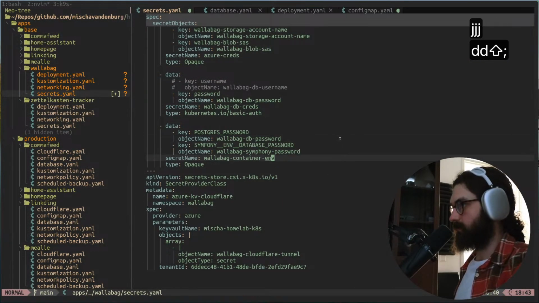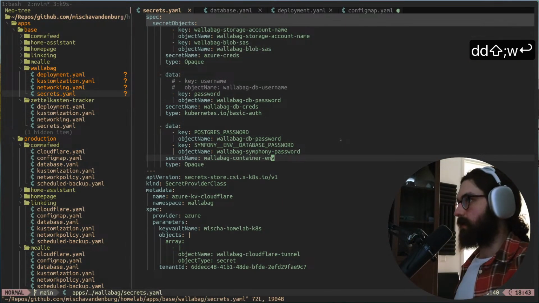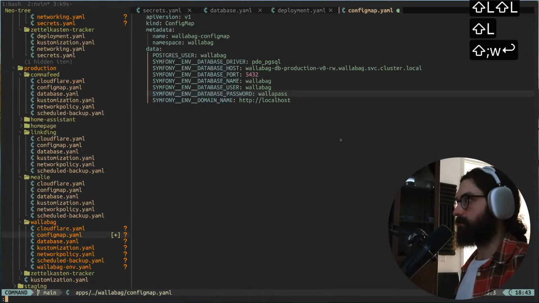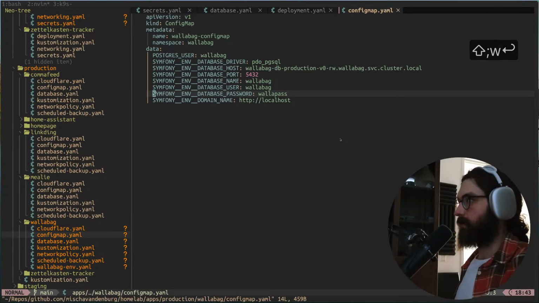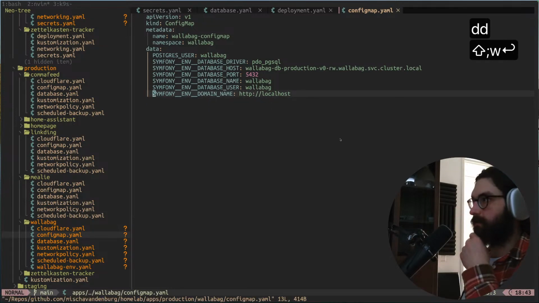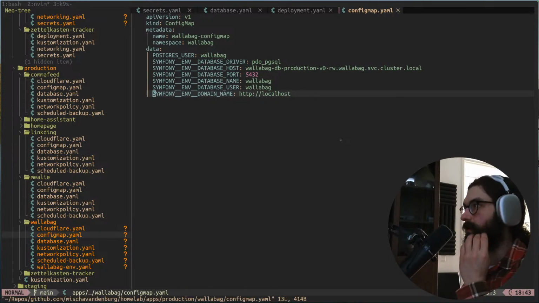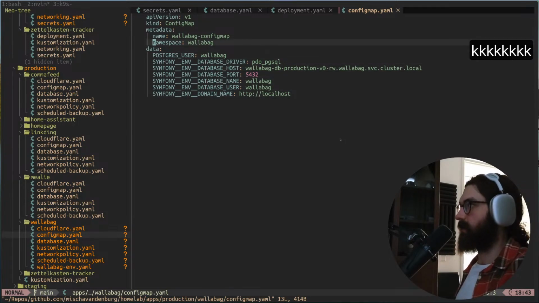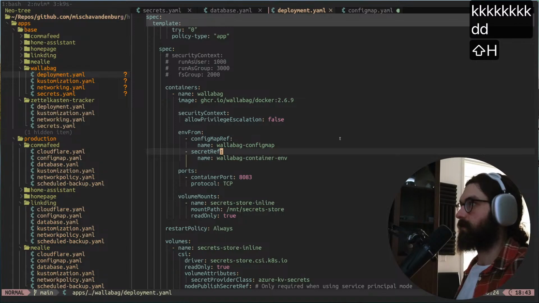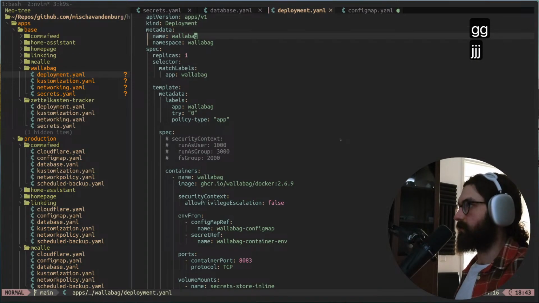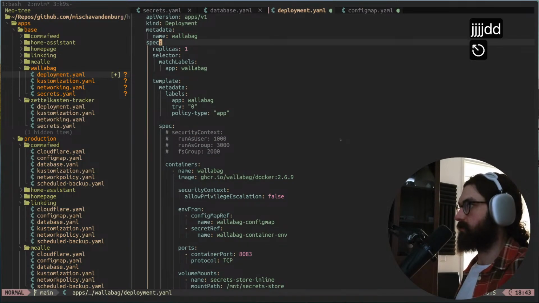So, getting closer. So we don't need this one in the config map anymore. We also don't need to have the namespace here. All of that we are going to add in the customization file.